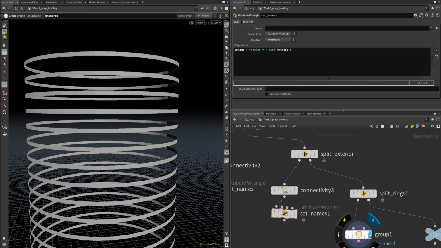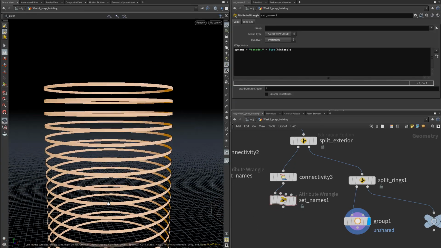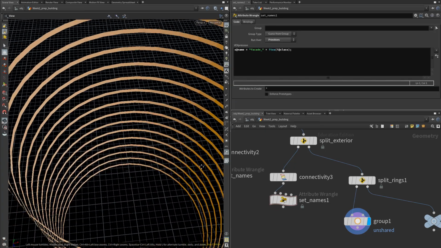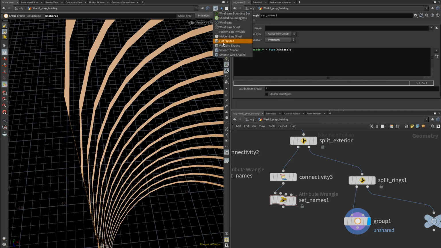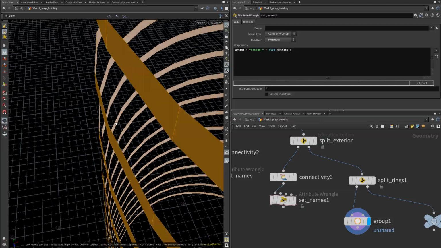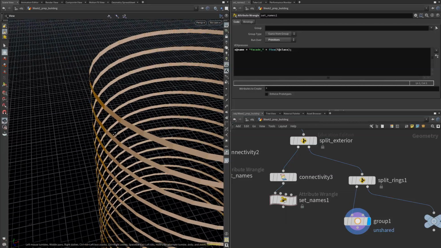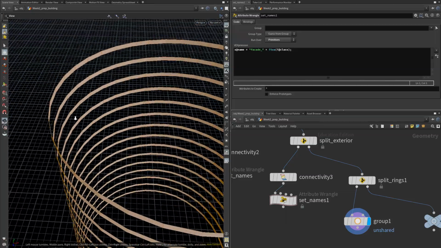If you hook up the group to that, you can see this one is selecting, it looks like, all the geo. And if you zoom in closer, then you can see sure enough this is just basic planar geometry. Switch it to wire on shaded. So this is not going to fracture cleanly.